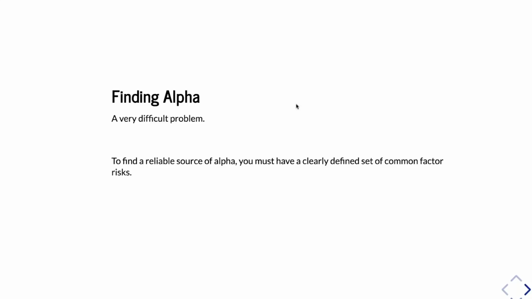And then alpha decays, right? We look for something, we find something, and it works, and it's great, and it's got a lot of alpha. It doesn't have any of these common factor risks that we've defined, but strategies stop working after a while, right? This is what you see in finance a lot of times.